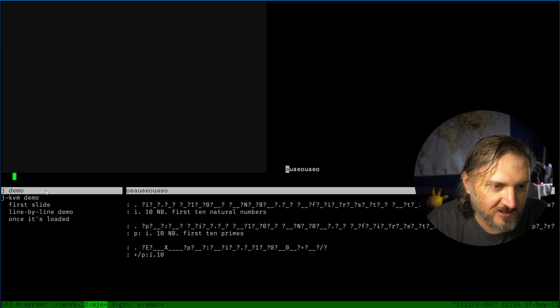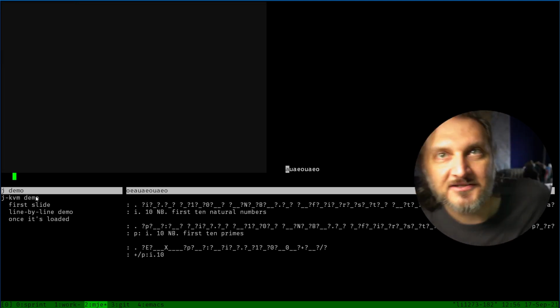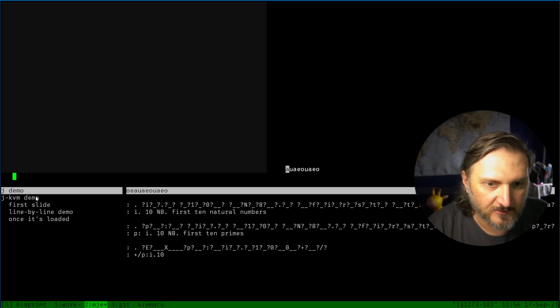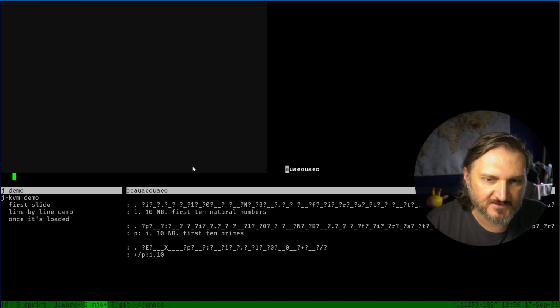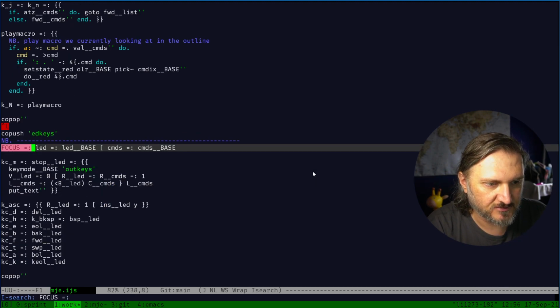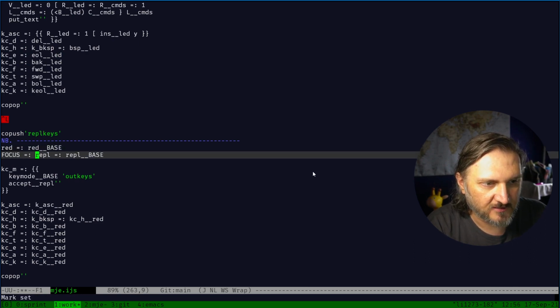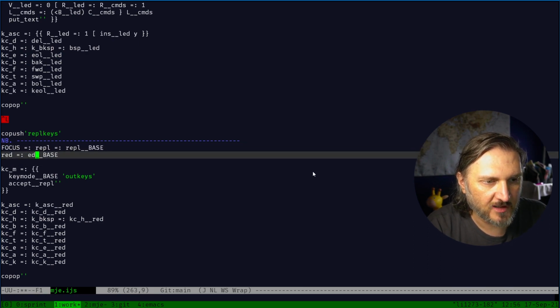And what I failed to anticipate is that this does not render based on that scheme yet. We didn't tell it to render with the idea of focus. All right, so now we have to do those two things. So first, why did I think that this is not going to work? That is because I told it that red is the focus, equal to red, which is the REPL's editor. That is not what I want. I want the REPL itself, because really red is the ed of the REPL.